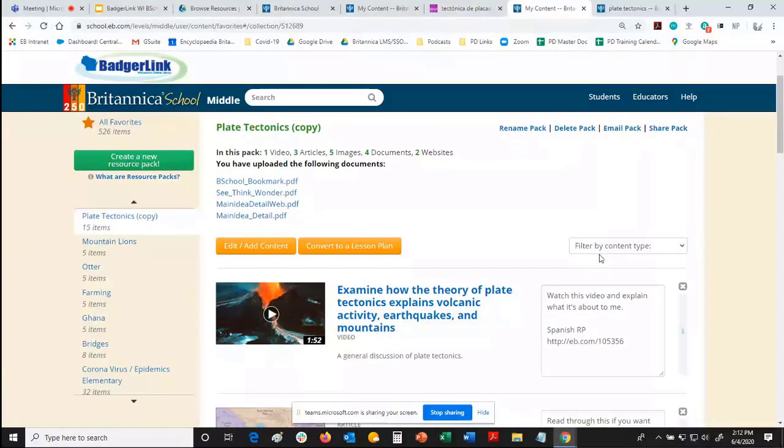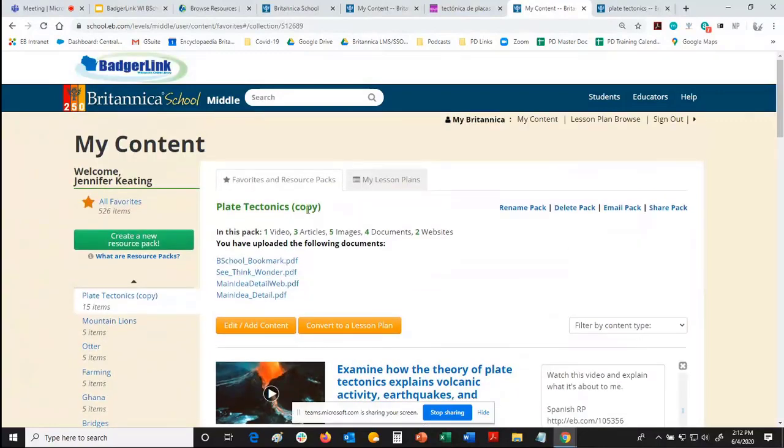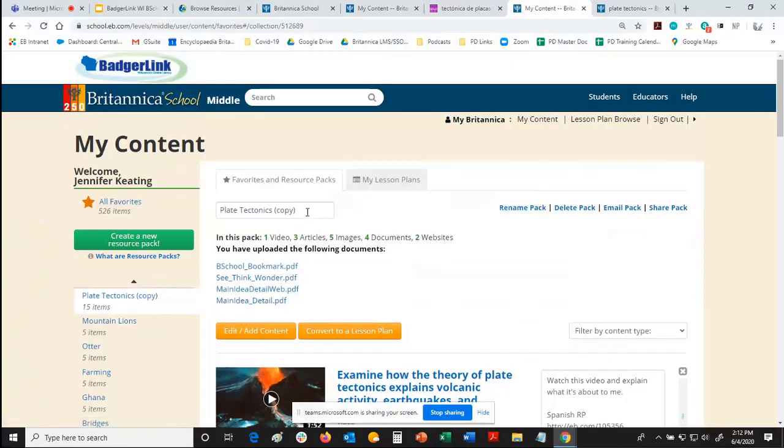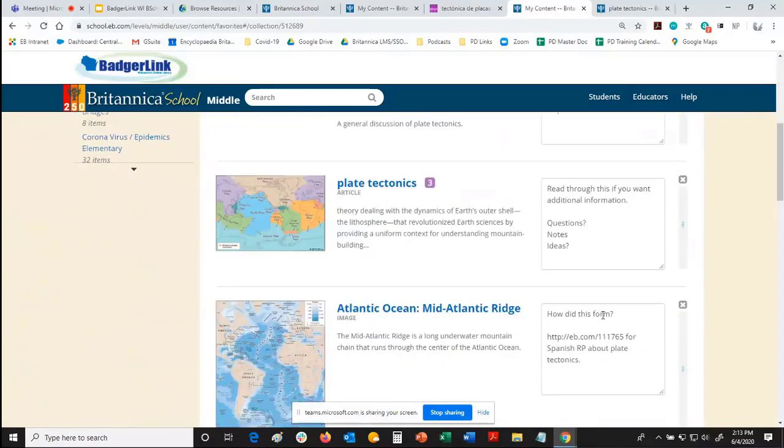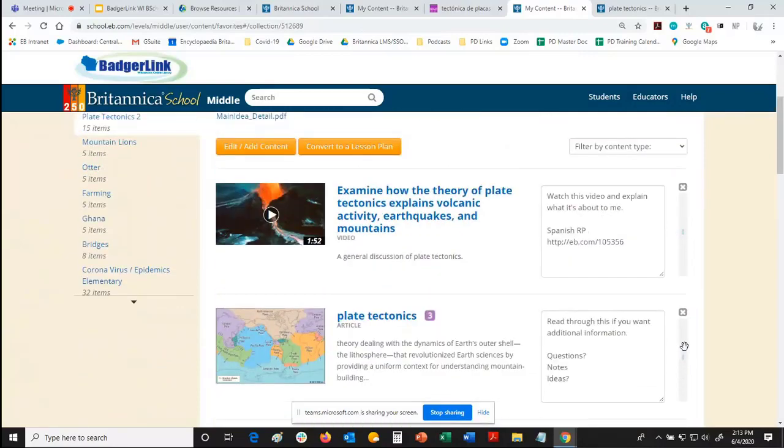And then that person can make any changes that they want to make. They can add in or rearrange anything that they want to rearrange. You can see here it says copy right next to it. If they want to rename that resource pack, they can. I'll put chew next to it. They can make any changes, and then that will be different than the resource pack that you shared with them.